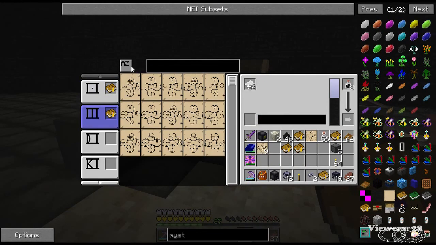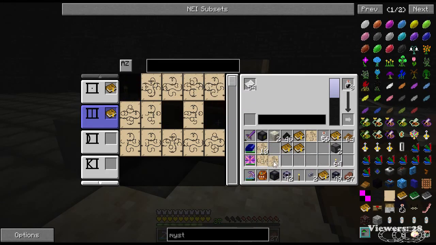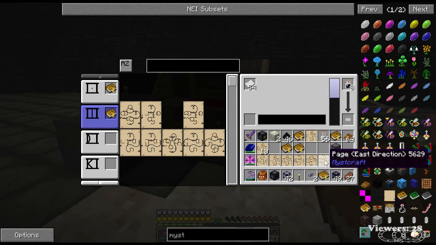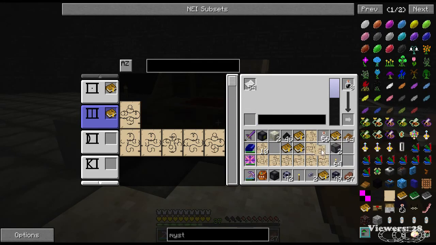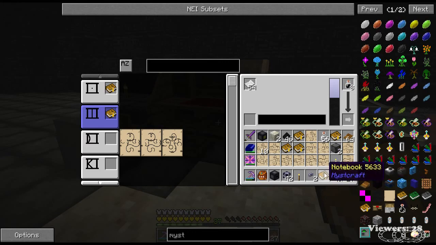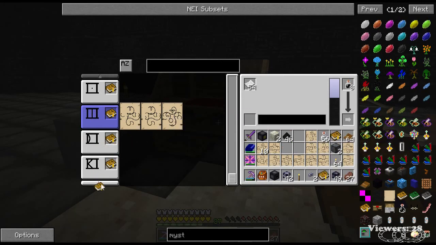Alright, anything in this one? Oh yeah. Look at that! We had an ice plains biome. It was hidden in one of the books. Ha! Do they stack when they're in here? East direction. I wonder what that means. I wonder what the colors mean. Tendrils, I know what that means. Purifying fluid block? Put all these notebooks in here for now.